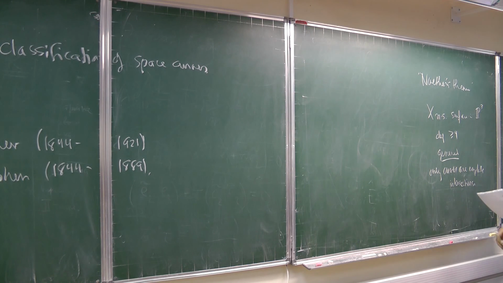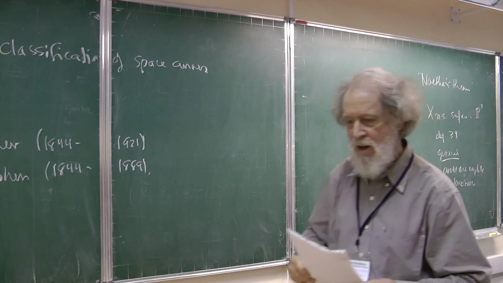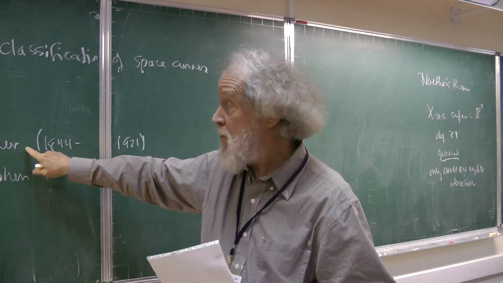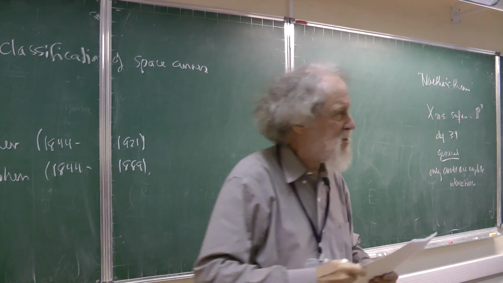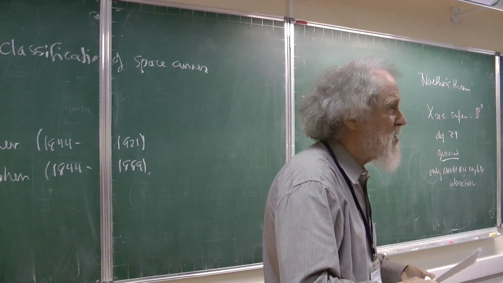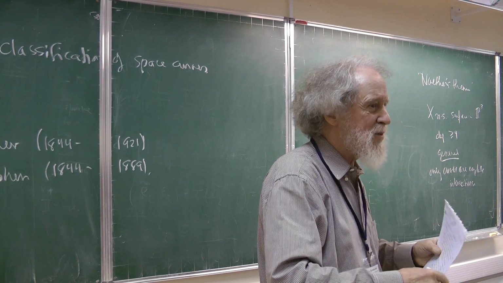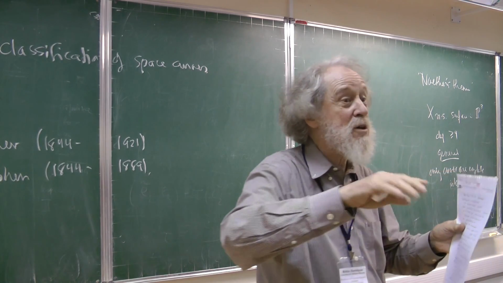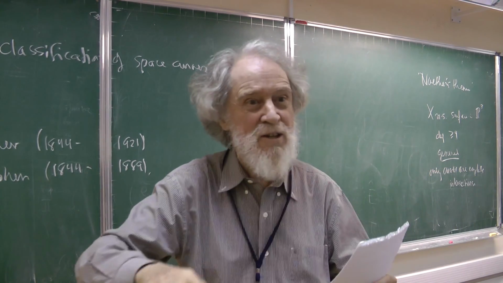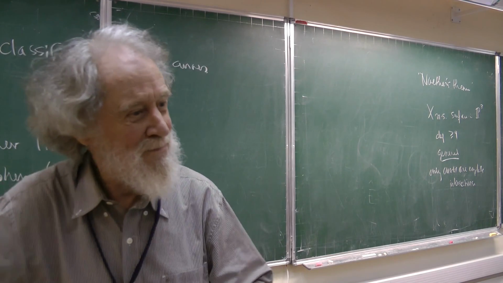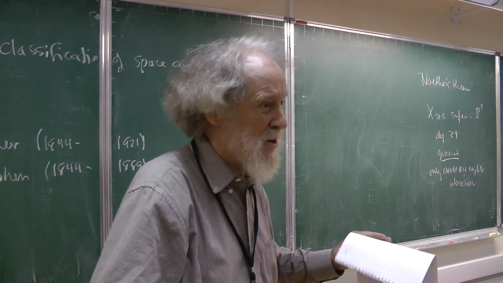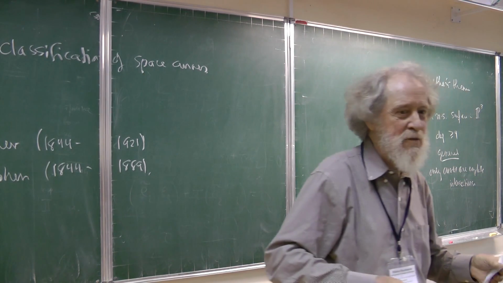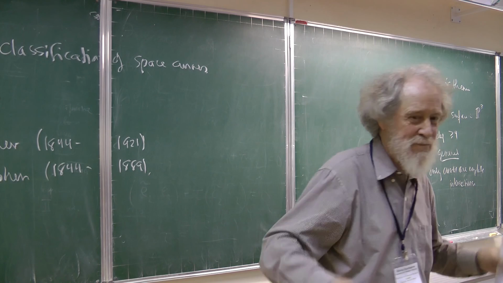So this is a true theorem. It was stated by Noether. In fact, it was stated in the paper he submitted on space curves. But it's not stated as a theorem. It comes in the middle of a paragraph and not even asserted as an assertion. It's just in the middle of some sentence, blah, blah, blah, because a general surface contains only complete intersection curves, and it goes on. So that's the only reference in that paper. He didn't say it was there. He just sort of passed by as if it was something well known.